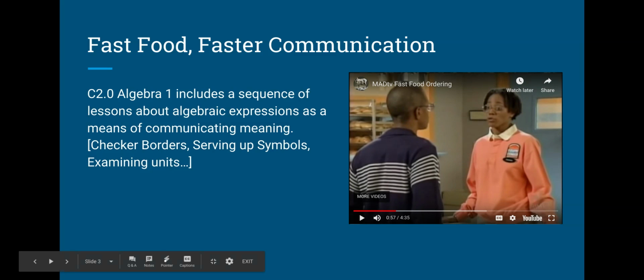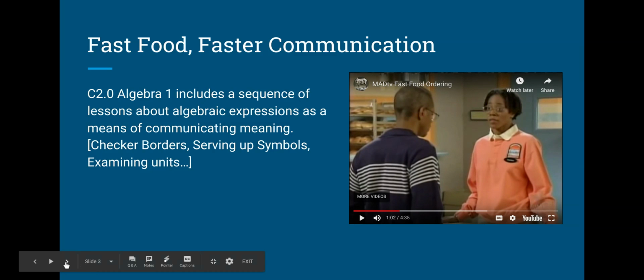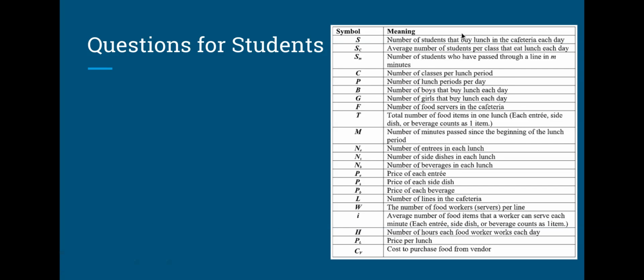And so with that in mind, what we really want to do is we want to start showing them this list of symbols for the serving up symbols lessons. And so we have this huge list, and now we want to frame it as, how does this help us communicate? Instead of being this overwhelming list, we might trim it down a little bit for the first day, or we may give it to them in full and say we're only going to focus on certain things.